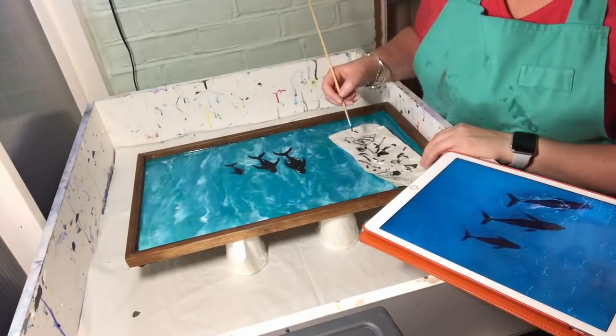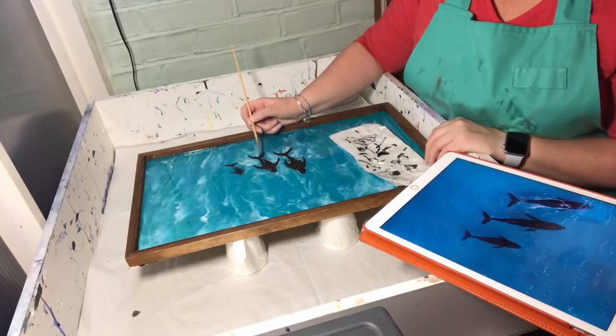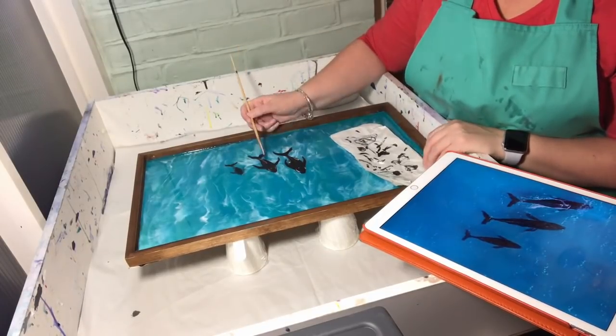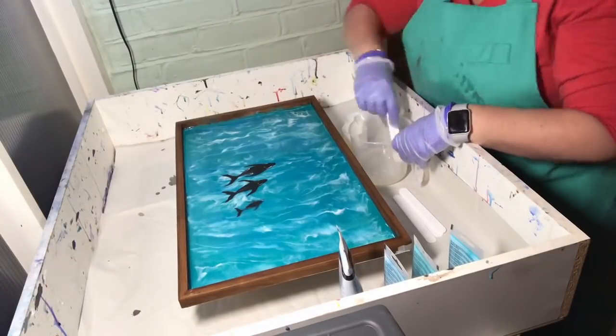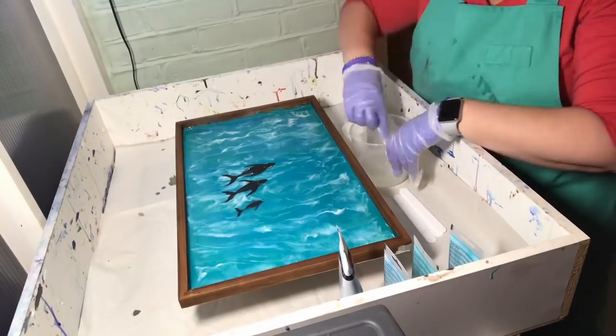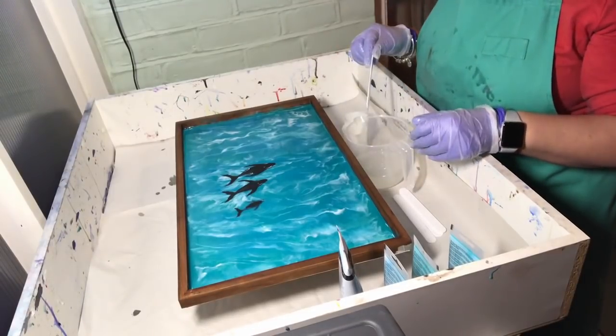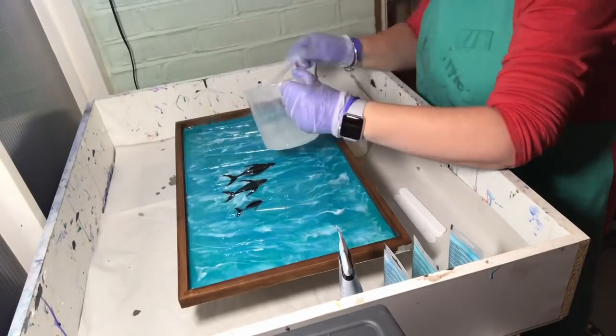And the great thing is when you're doing multiple layers, you don't have to worry too much about the dust at this stage, although I am constantly trying to fight that battle. It's something that me personally, I struggle to get one perfect piece without one tiny bit of dust in there. And all you can do is keep working at it, keep trying to work smart, but enjoy it.